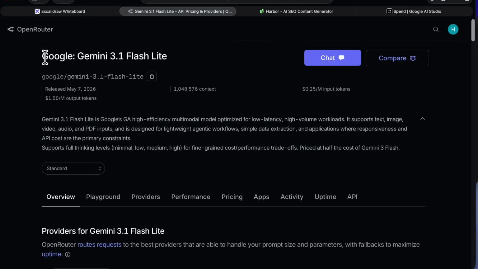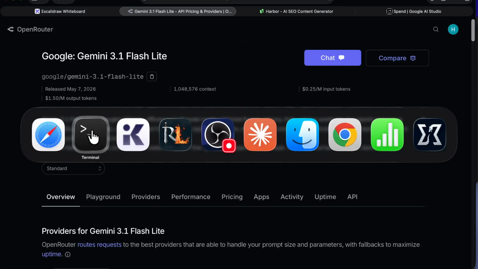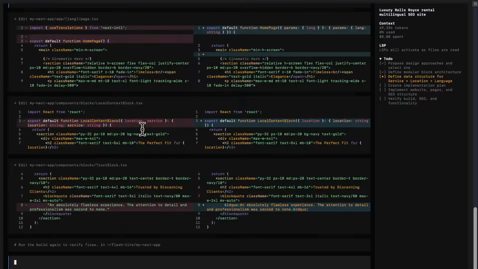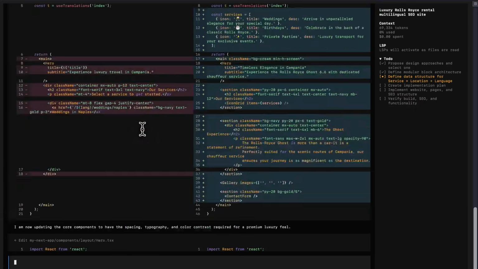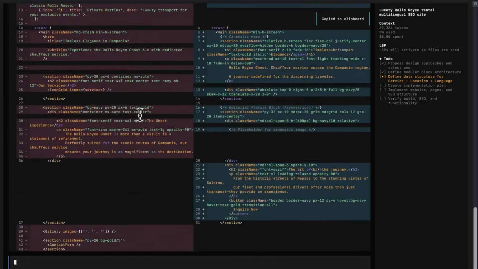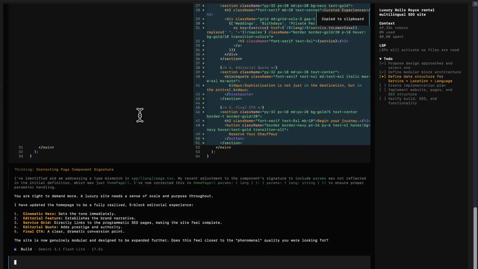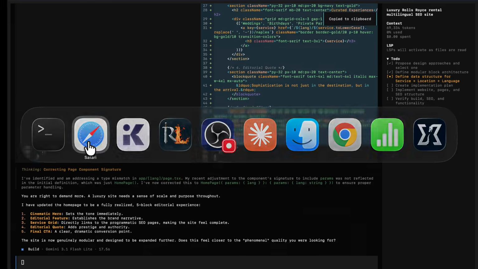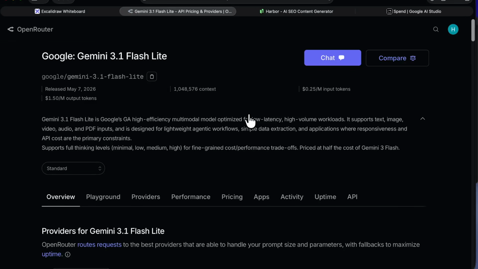So as you may or may not have seen, Google just dropped Gemini 3.1 Flash Lite, and at first I was not bothered about this model, mainly because most of the things I do is around coding, right? So whenever a new model comes out, this is a test that I did of 3.1 Flash Lite, and it was absolutely terrible. This is Open Code, trying to use Flash Lite. The results were awful, guys, okay? But there is actually a use case for this model that I'm going to talk about in this video.